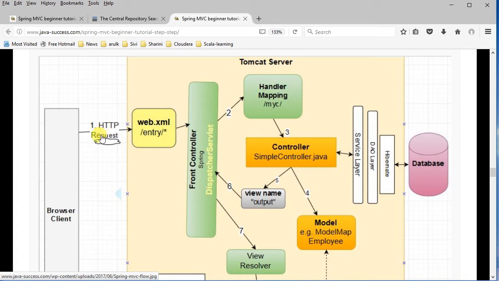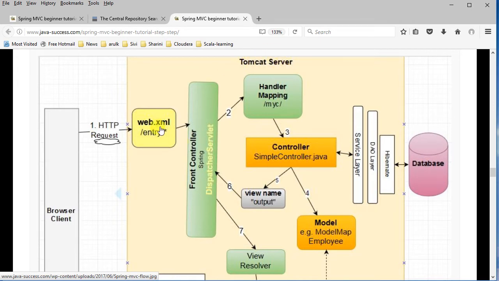When an HTTP request is made, you'll be making a URL call, and the request will hit the Tomcat server. Just imagine that the whole thing inside here is a web archive file deployed into the Tomcat server.